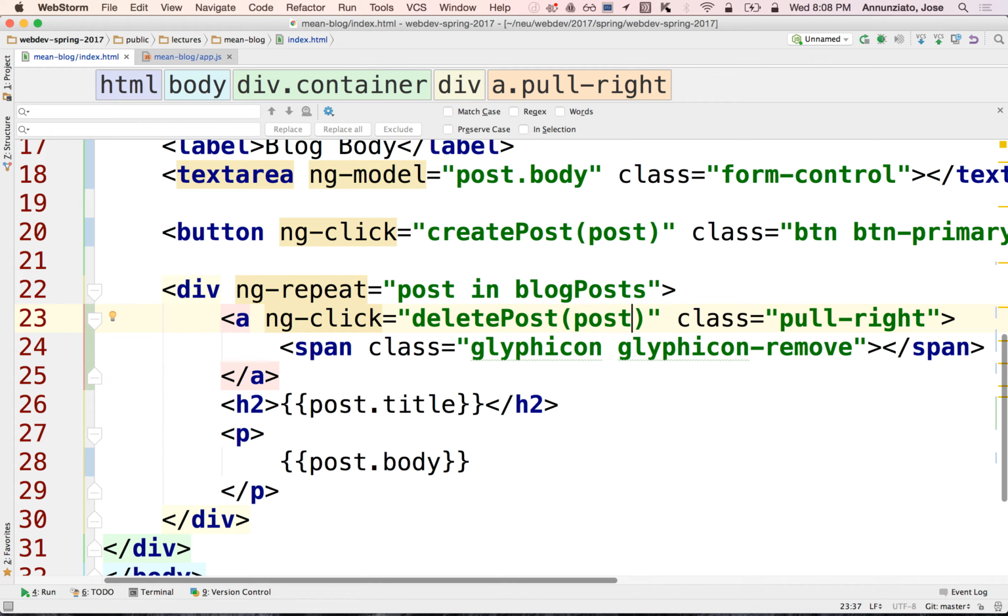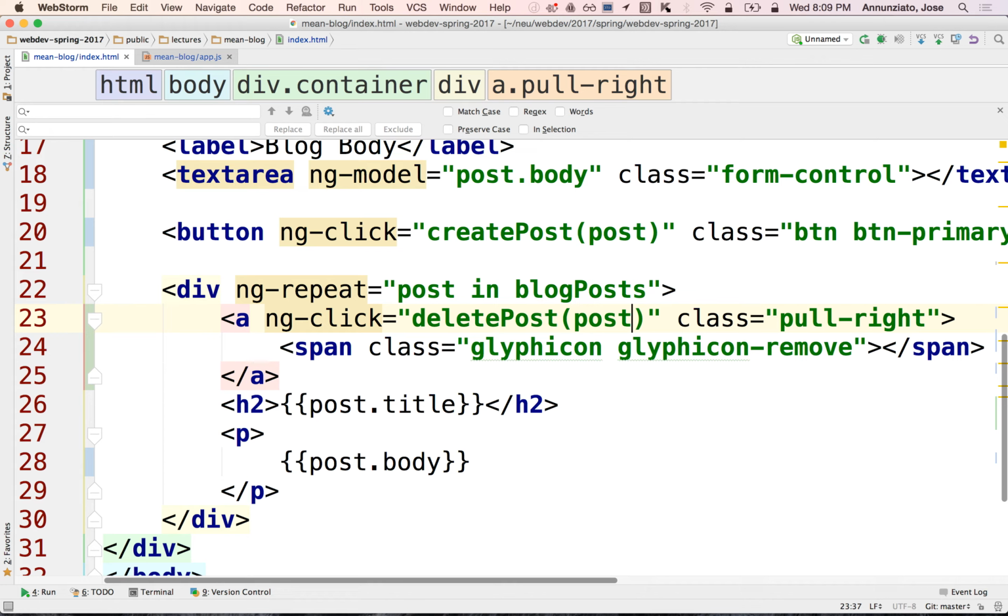Every instance of the div that is being rendered knows which object instance was used to render this div. So this is going to generate lots and lots of on-clicks, but which one is going to be sent over? The original object that was used to render this. Again, this is all the Angular infrastructure allowing you to think in an object-oriented way.